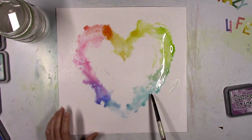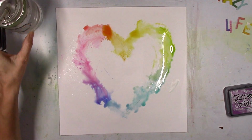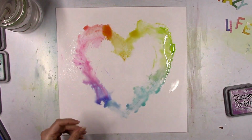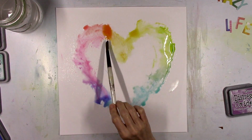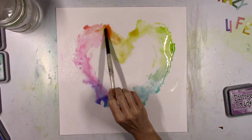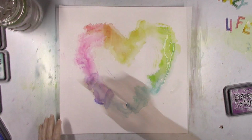And yeah, I love working with the Distress Oxides. You can stamp with them. You can do exactly what I'm doing here. You can stamp it onto some plastic and then wet it and then flip the plastic over and do it with the packaging. You know, so many options here.